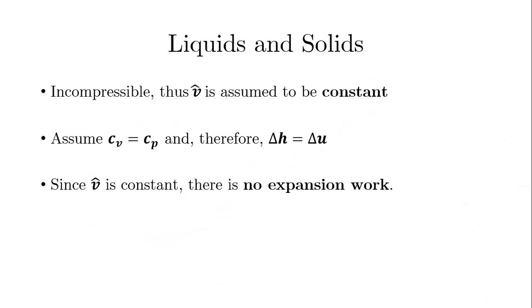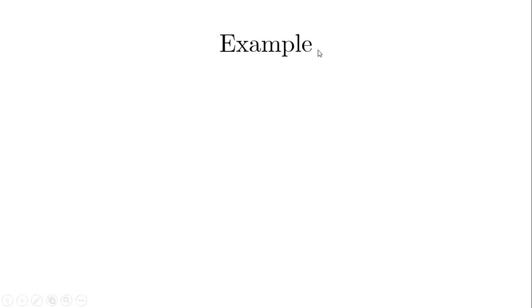Before I do that, let me just talk about liquids and solids. Those things are not compressible. So I can say that the expansion work is always going to be zero. And if there's any work introduced to systems where I only have liquids and I only have solids, then the work has to be in a different form. You can also assume that Cp and Cv are equal, and therefore that the enthalpy change and the internal energy change are equal. And those assumptions are then used for those. Now let's look at examples and see how these are being used.